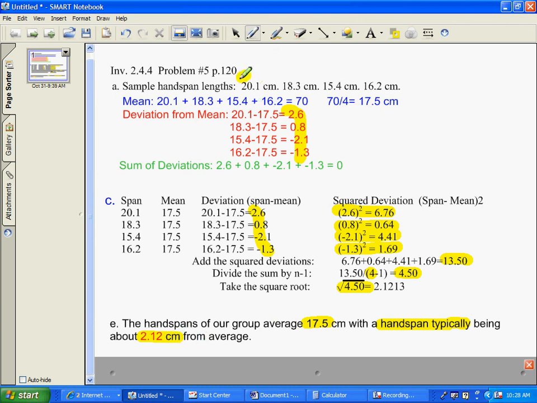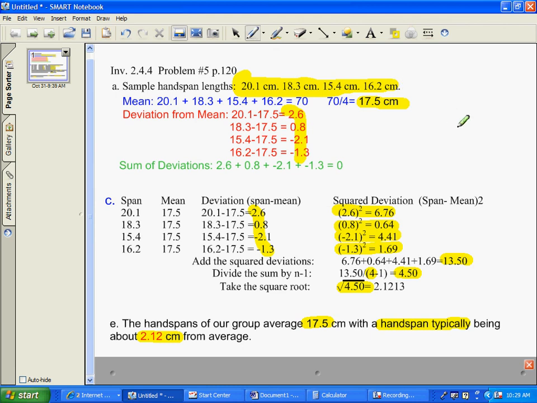And if I go back and I look at my set of data, that value should make sense because most of my data, these 3 points here, end up being within 2.5 centimeters from my mean of 17.5 centimeters. The only one that doesn't is the 20 and 1/10 centimeters, which seems to be a fairly large handspan compared to the others. So if I were to make a histogram of this data or a standard deviation graph, it would fall within the bottom 17% of the data, whereas the rest would be in the middle 2/3.